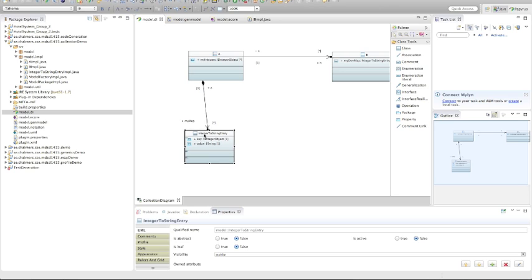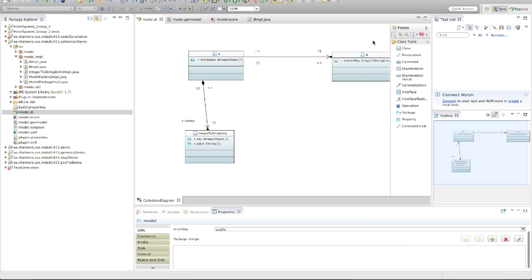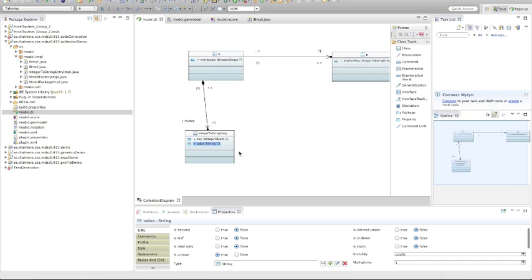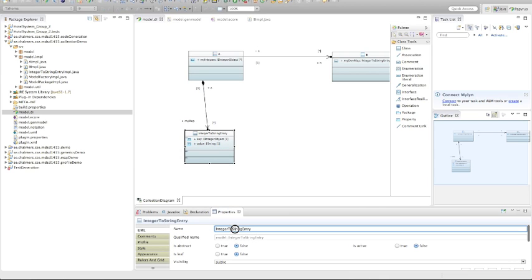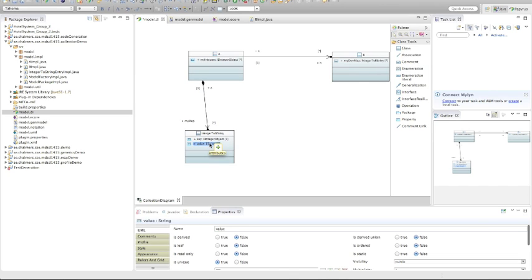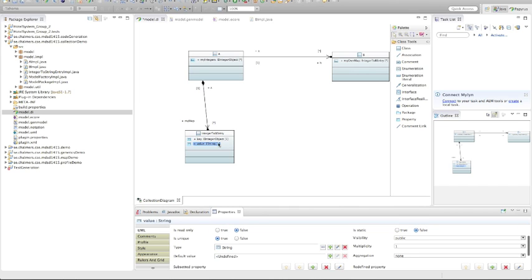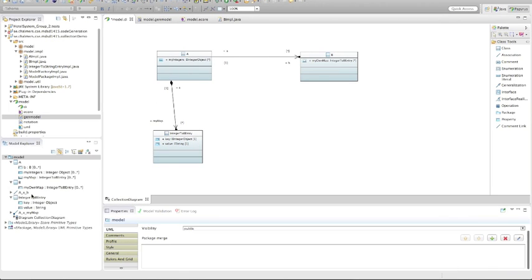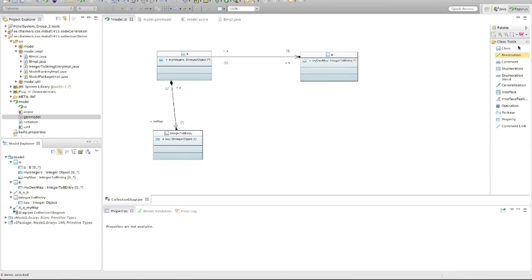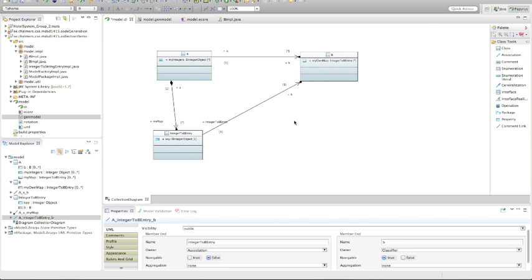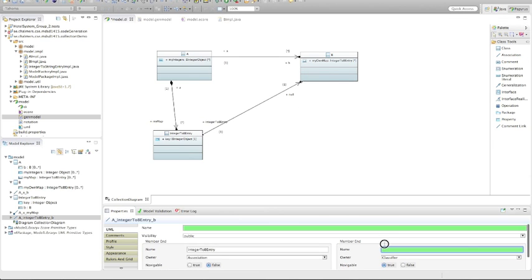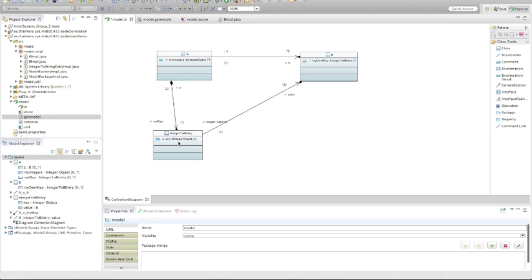And of course, instead of using integer or string as key value, you can also use your own objects. So we can say we want an integer. Let's rename it to integer to B entry. So we want to have a B in there. And we can simply assign the type to B as we have done before. But a nicer way, as we have it in the class diagram, is actually that we simply remove the value here, and instead we draw an association. And we don't call this B, we call this value now. So now we express integer to B entry has a key, and it has a value of type B.